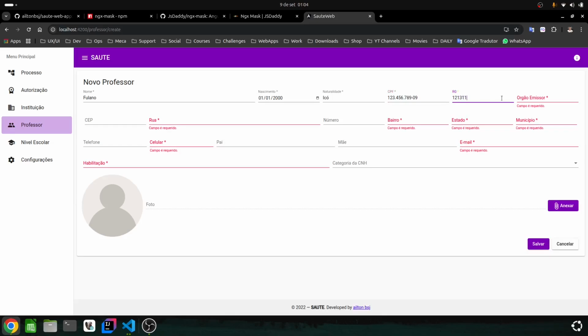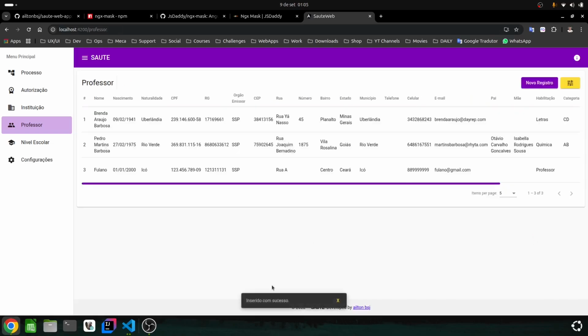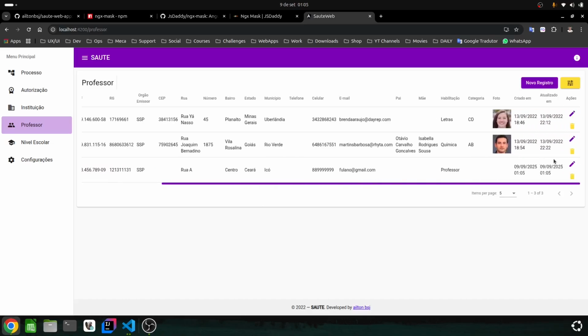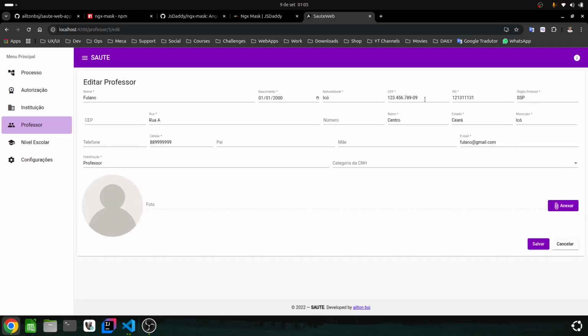These other fields here, I'll type randomly. Then I'll save. So, the new record has been inserted. New record. So, the register here, you'll see here that it has the CPF already formatted in the CPF standard. And you'll see here, if you edit it, it already arrives with the formatted value as well.